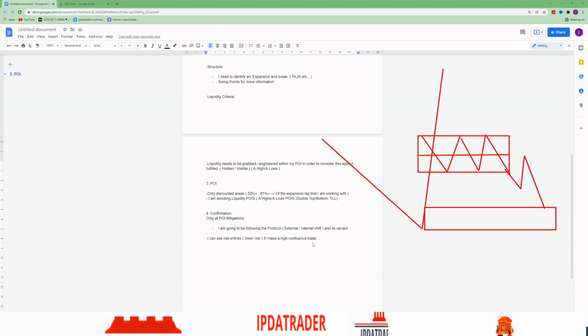Okay, if this is a high confluence trade for you, you can take a risk entry over here without a confirmation, and that is still going to be part of your trading plan over here. So no big deal with that. You can say to yourself, hey, I've seen this setup so many times, I'm not going to be bothering with looking for a confirmation. I may want to lower my risk, as once again I'm not waiting for confirmation, and I want to take a buy position as price trades into my point of interest to continue up and take the Asian high, because I've seen this happen so many times that I'm very comfortable with it. I don't require a confirmation.